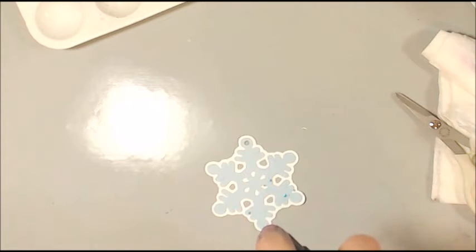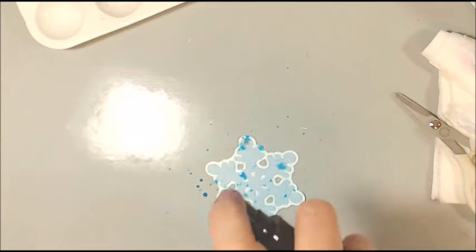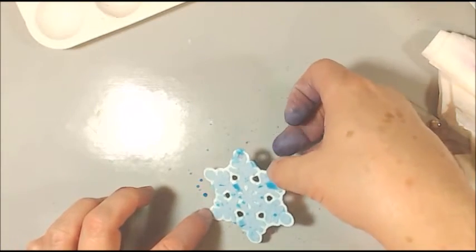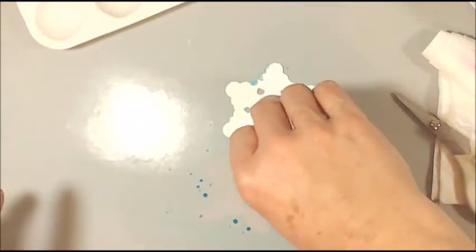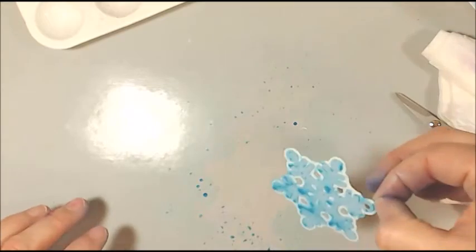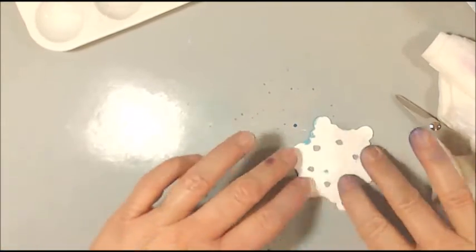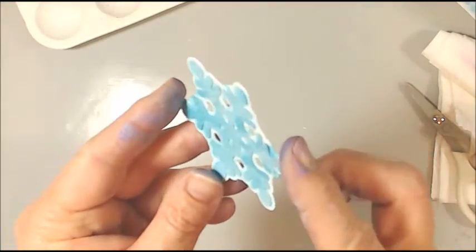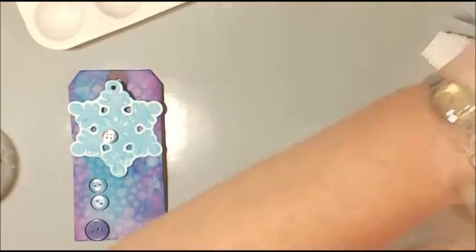So I'm spraying my snowflake, trying to make it kind of go with the colors on the tag a little bit better. Plus this will give it some nice shimmer too. You can see that a little bit there in the camera.